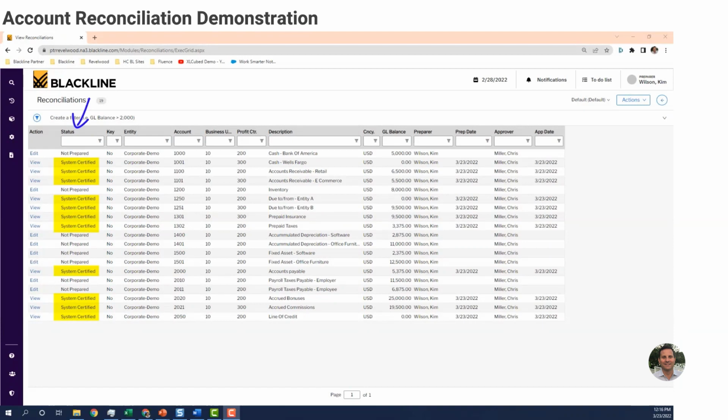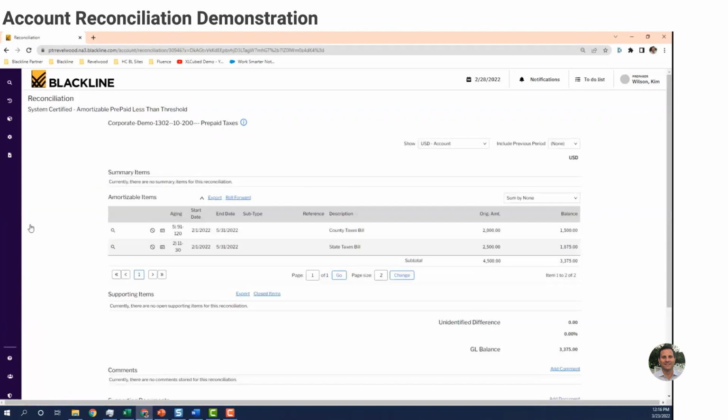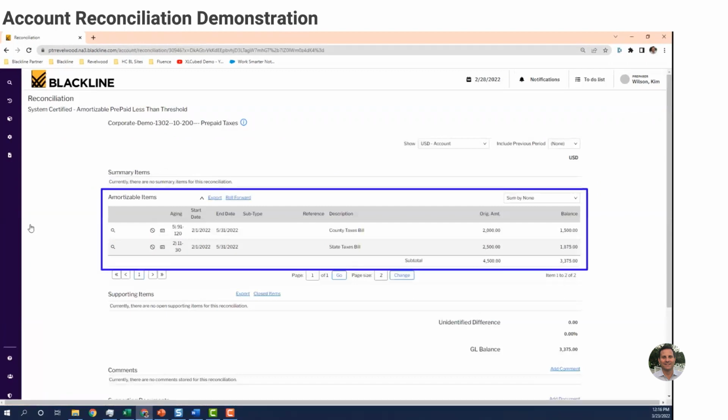Let's start off with the prepaid taxes account. For this account, this top section is the prepaid schedule. Now I created this schedule in January with 2 items, and the system rolled it forward to determine February's schedule balance. Now, I just used 2 items because it's easier to follow in the demo, but prepaid schedules can hold a lot more items than this, and each item can be amortized across any date range you specify.